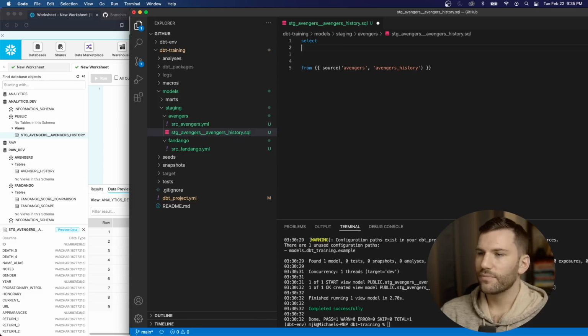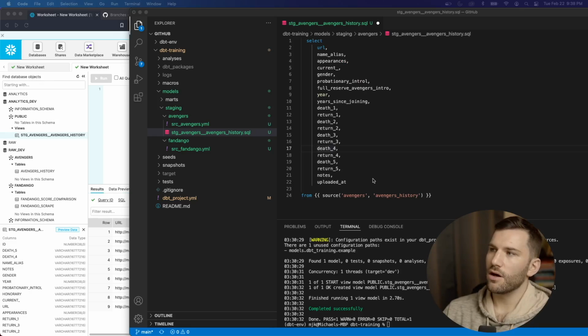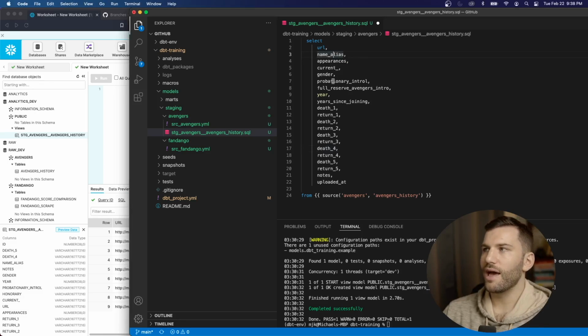And you're just tweaking. Remember, we're building for maintenance. I'll copy and paste this in here and I'll have this available for you so it's faster. So here is all of the columns listed out for this particular source. We have all of them here. And we can see some of this maybe isn't how we would want to have it in the long run. We have name alias, we have this underscore here. You could work with that, but we want it to be more explicit, and something that for the rest of the project we don't need to rename. We're going to name it how it should be named for the organization. And then maintenance is much easier. If we ever need to change it again, we just change it here.